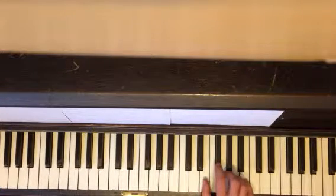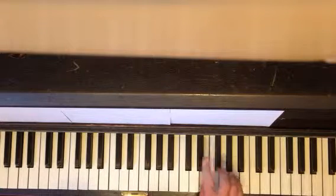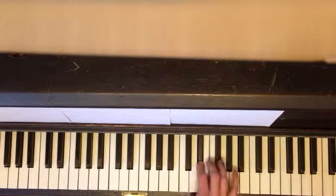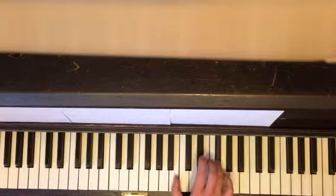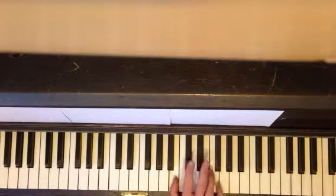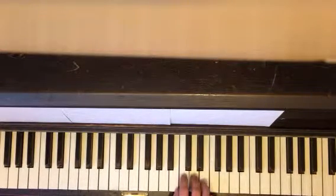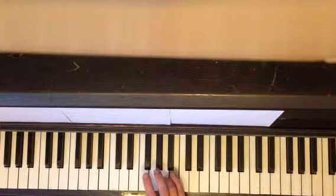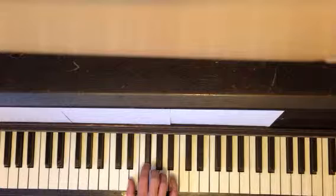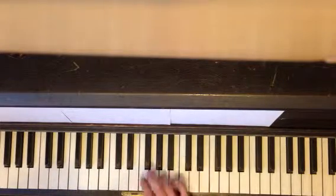You start on your thumb on E. Then you do your old second finger over the thumb trick. But now your thumb is going to come out, and you're going to continue like this. Thumb. And then this is going to contract a little bit. And then you're going to come down. Fourth finger over. Those are the basic hand positions — when you put your fourth finger over.